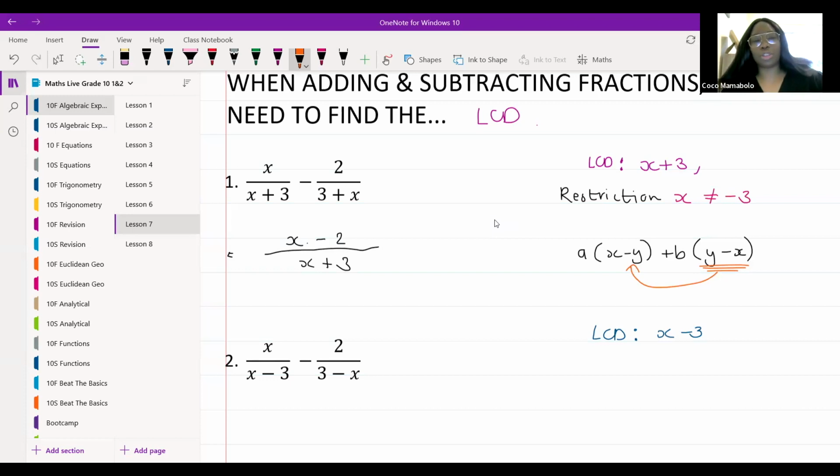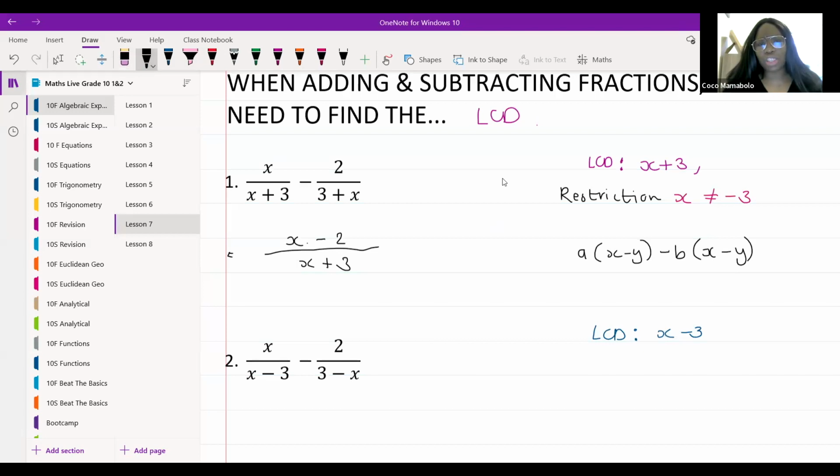I don't know what you guys call it. In my school, I call it a switcheroo in my classes. Some of you maybe call it a switch and flip. So what I can do here is change the sign of that plus b in the middle to a minus, and then I can switch around these two numbers. That's why it's called a switch and flip. And then I can get x minus y.